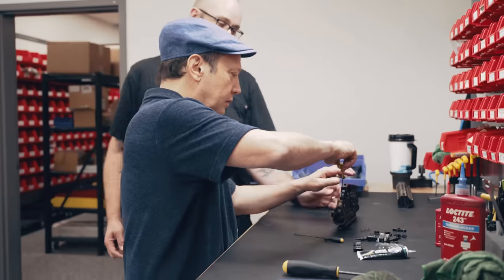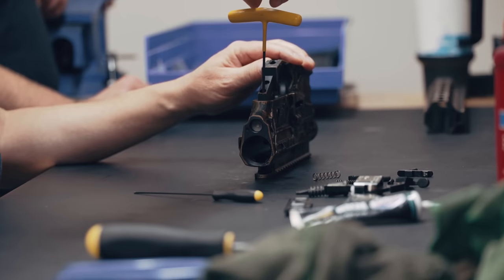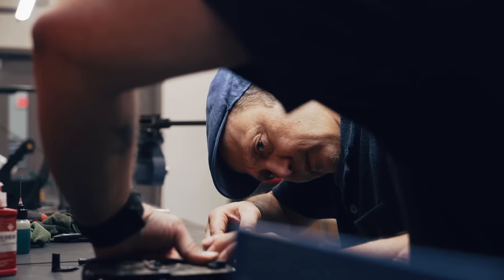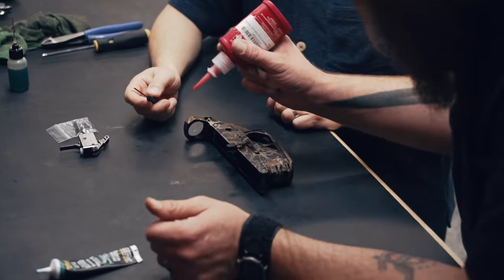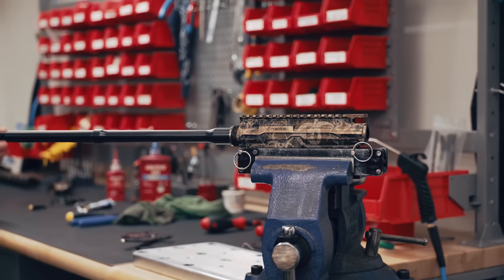And then screw that in, just like two fingers. And then back it out about a quarter of a turn. Right there. That's what's up. Now it's in there. And it's this same driver right here. We're going to put another dot of red Loctite on it. This is another part you really don't want to come out. This shoots 223 or 556.